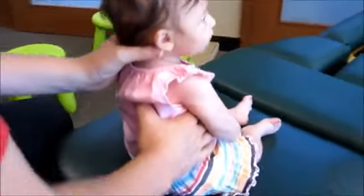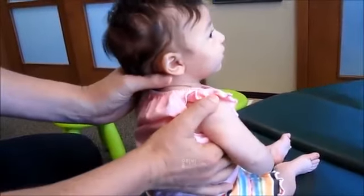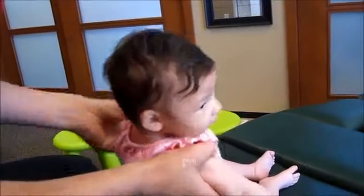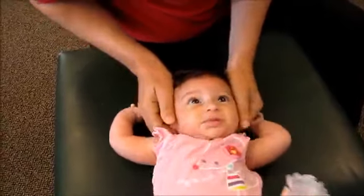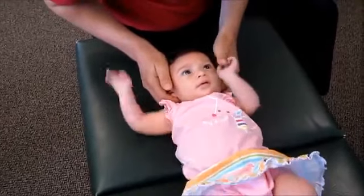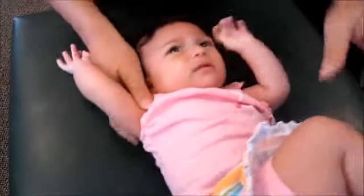Spines is as if it's like a, think of a ripe tomato, and you just want to barely indent that ripe tomato with your finger, and that's how much pressure. So I'm gonna have her go on her back. Actually, she's gonna go on her back for me, just like that. Hi, you're doing really good. Go back and forth. She's gonna like wiggle. Now actually, I'm feeling now that her left side is tight, so I'm just gonna do a little bit of pressure. My fingers just like that, and that's good.